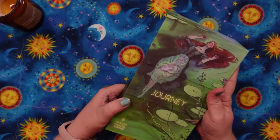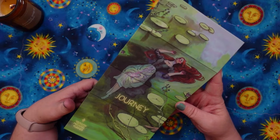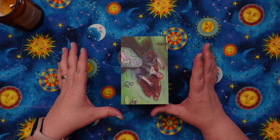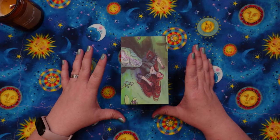This is going to be a walkthrough that has been requested of The Journey Tarot by Tegan Michael Turner. Okay, this is definitely going to be a bit of an adventure together. We're just going to explore. I'm going to give some thoughts. We're going to go through card by card because this deck definitely is very different than a stereotypical tarot deck. It covers all the same structure, but this deck really goes its own way in a lot of places, so we're going to be exploring that together.